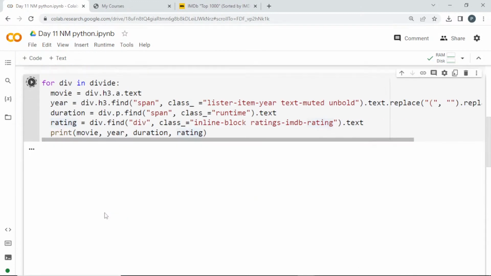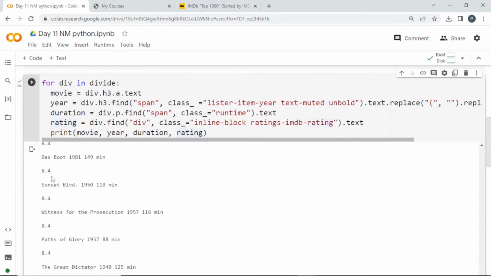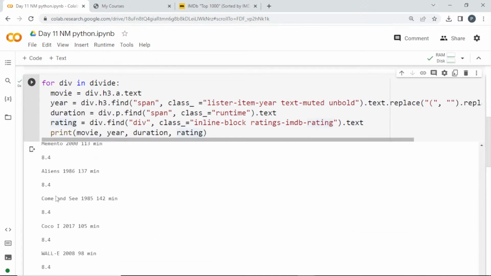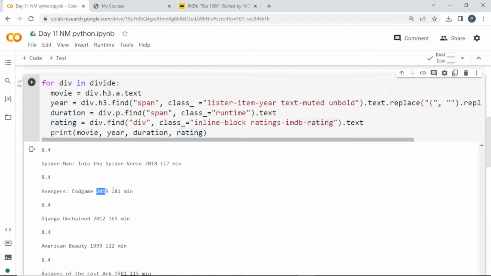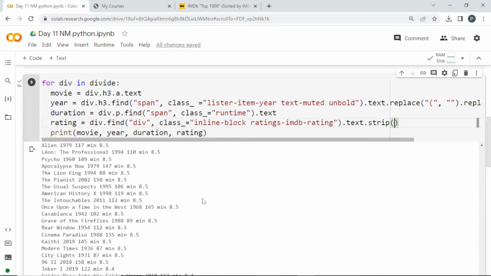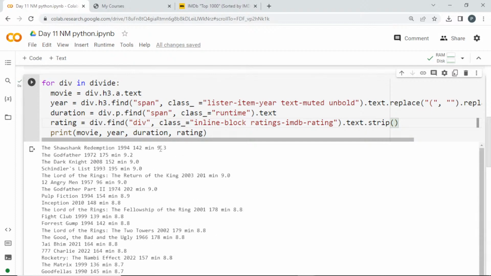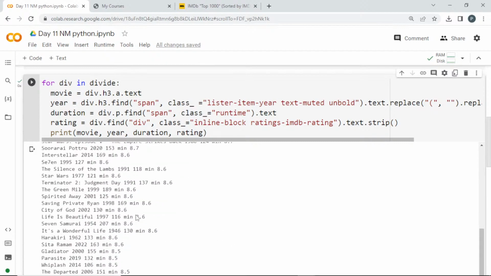So if I run it, see here there are empty gaps. Okay, I got the rating along with the title. See here Avengers Endgame, the title, the year, the time, and I got this 8.4 which is the rating. But the thing is, this has empty spaces before and after, and I want to remove this. So how will I remove? There is an option known as dot strip. This is a string method, and this will help you to remove all the empty spaces. So if I run it, it took out all the empty spaces, right? So 9.3, all those things we got.